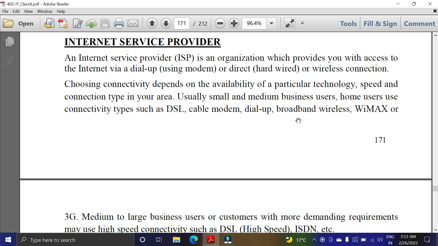Usually small and medium businesses and home users use connectivity, for example DSL, digital subscriber line. Sometimes we use cable modem, sometimes dial-up connection, sometimes broadband, wireless broadband, WiMAX, and we use 3G also.